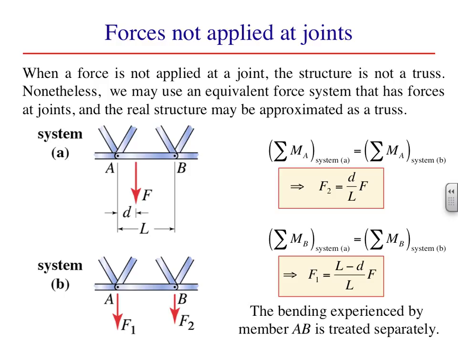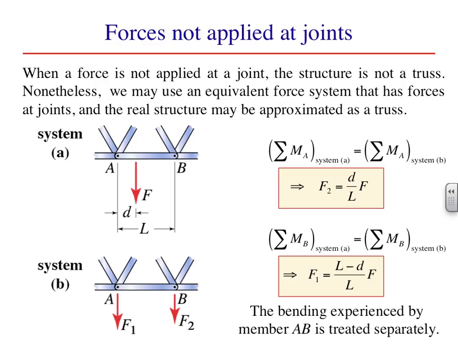In the slide, this is shown as requiring the moments about points A and B to be the same in the two different representations. Alternatively, we could have required the sum of F1 and F2 to be the force F, along with requiring the moment about A or the moment about B to be the same in the two cases. The result shows that as we slide F from A to B through distance D, F1 drops linearly from F to 0, and F2 increases linearly with D from 0 to F.